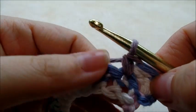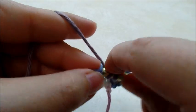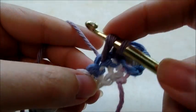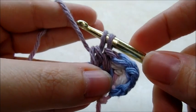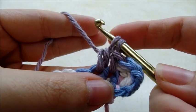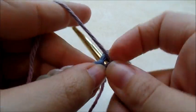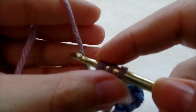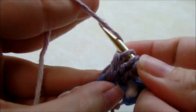Now all the rest of them are going to be done the same. They are yarn over and go into the next stitch and draw up a loop, yarn over and go through the first 2 loops. We're going to do it 5 times now for the rest of the bobbles. So that was 1, yarn over, go in, draw up a loop, yarn over and go through the first 2. So that was 2 times.